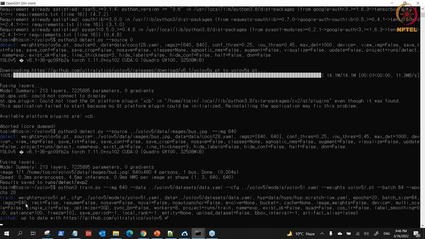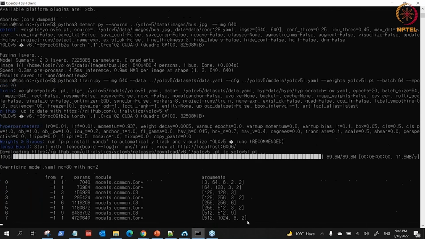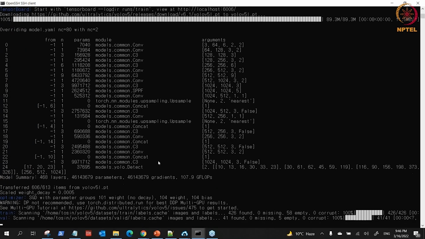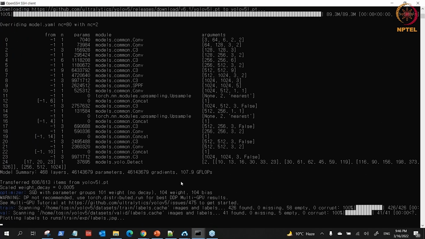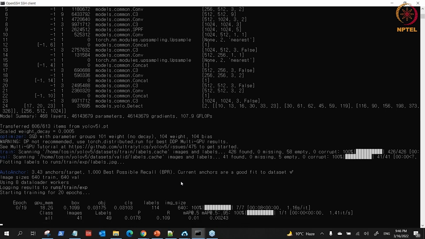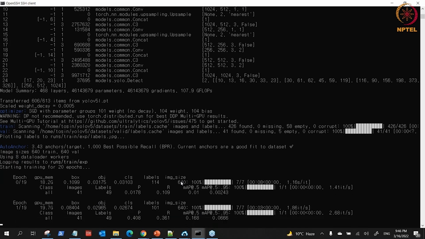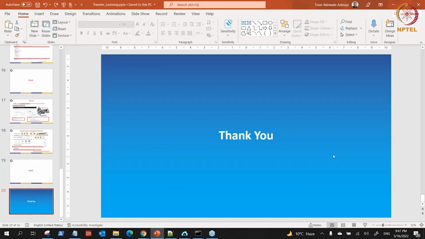So this is how you will train. After you train, you can also do inferencing the same way. See, it is downloading the weights itself. So it's running the configuration, and this is how you train with your custom data, and you start inferencing just the way we've done the initial one as well. You can inference with that. So it keeps running. You can do the inference yourself as well by following the presentation that we. Thank you for listening.